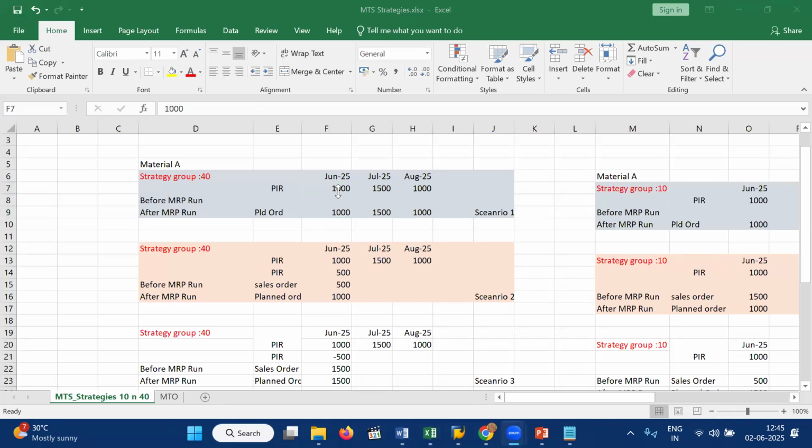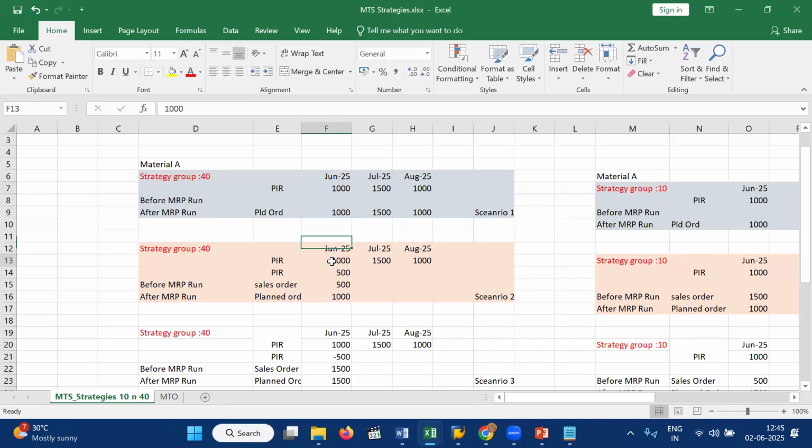So yes, here what is happening? It is creating planned orders according to demand management. In the forecast period, it's planning planned orders of 1,000, 1,500, and 1,000 in scenario one. Correct.